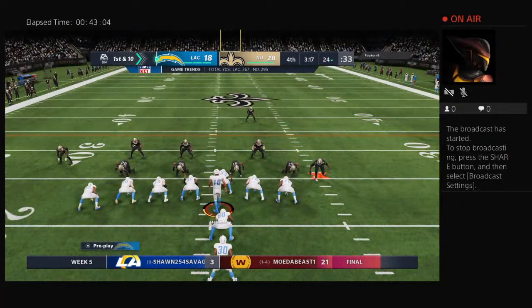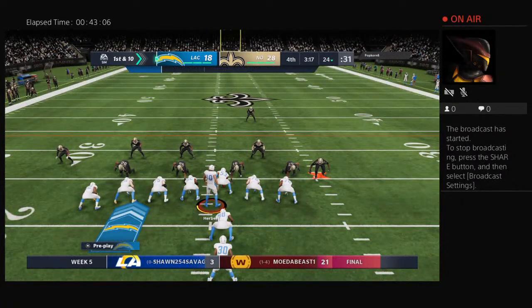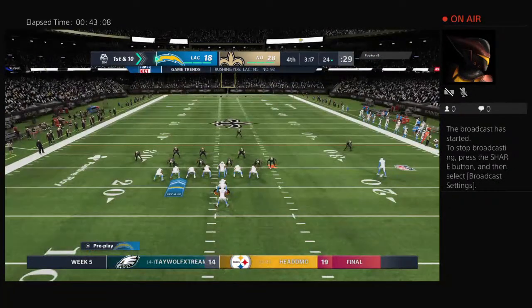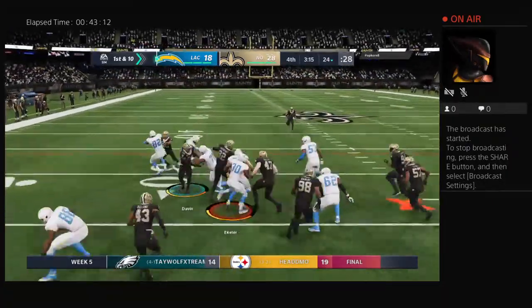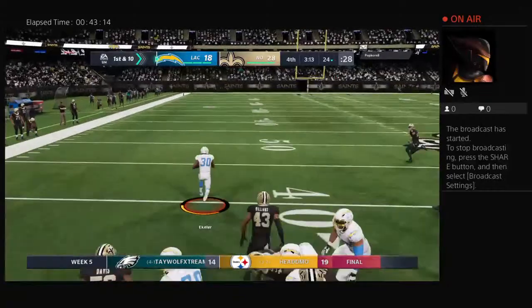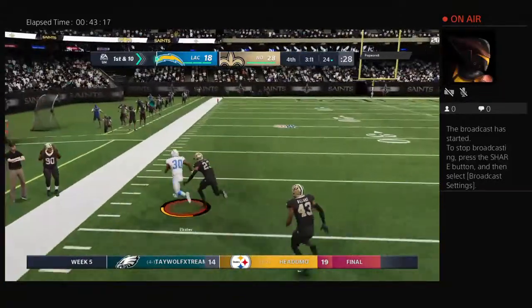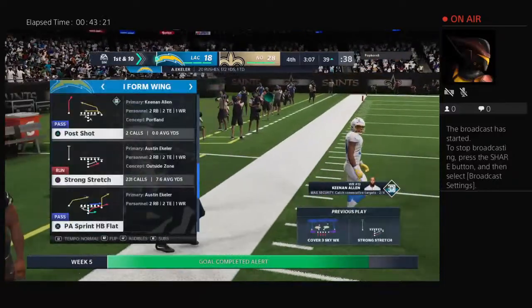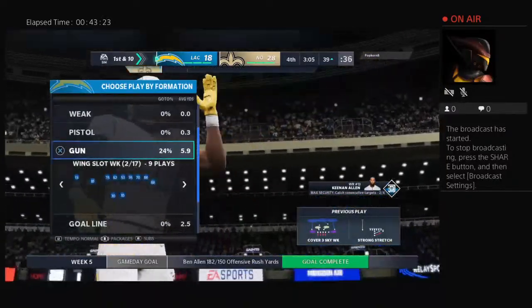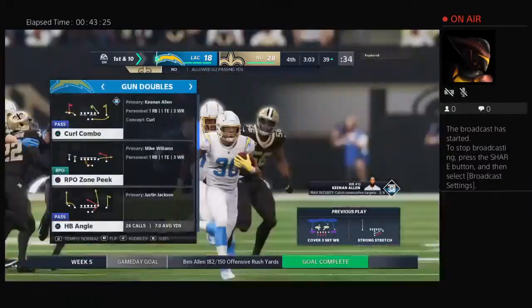The Charger drive about to get going. And you figure after giving up that last touchdown, they trail by 2 scores here in the 4th quarter. This drive becomes very critical. And some room to run now. And able to rip off a big chunk of yardage before being dropped inside the 40. That one good for 37 yards.